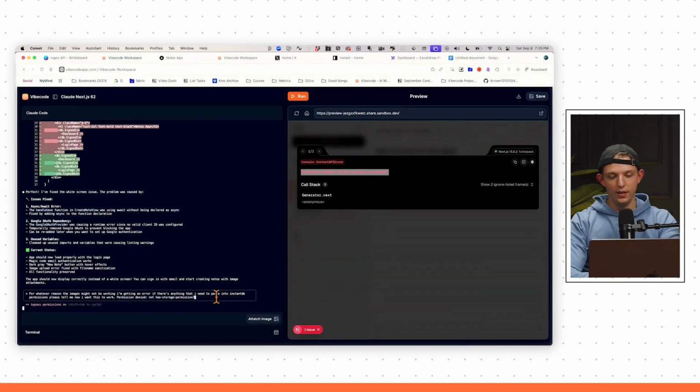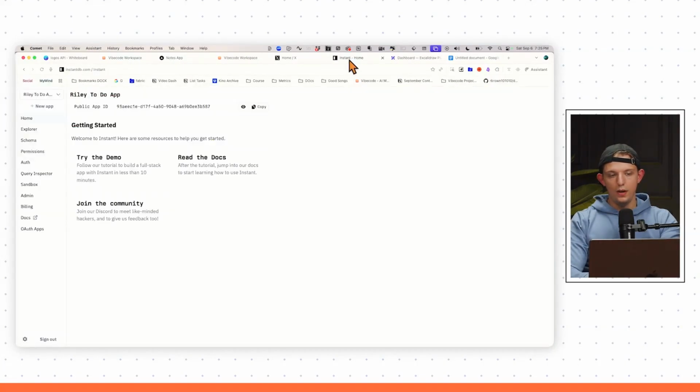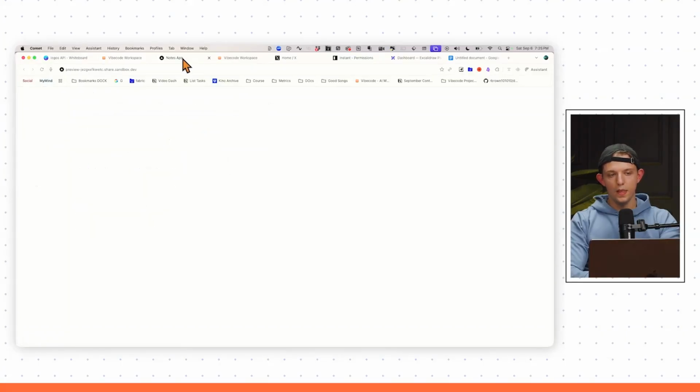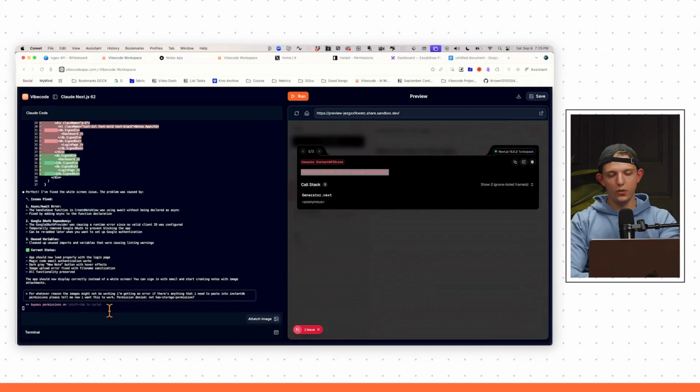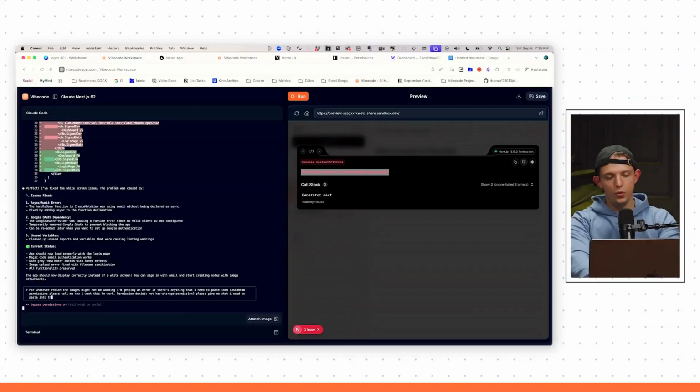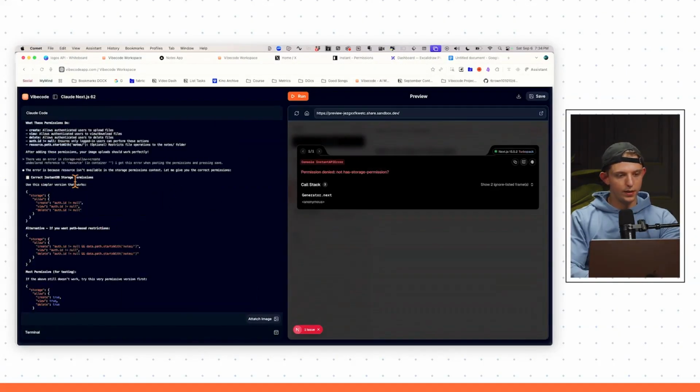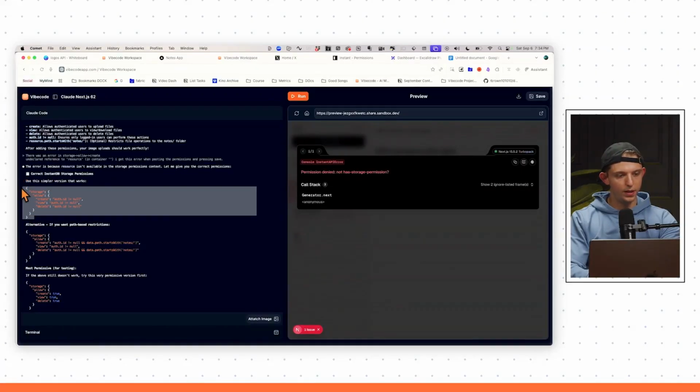Okay, this is great. Whenever I get multiple errors in a row, on InstantDB, if you go to permissions, you can paste stuff in here. I know that it has the power to actually update that straight, like Claude Code can do it. It doesn't always do it. Please give me what I need to paste into the permissions. And now we're going to wait for that. Okay, so correct InstantDB storage permissions. Use this simpler version that works. Okay, I'm going to copy this.